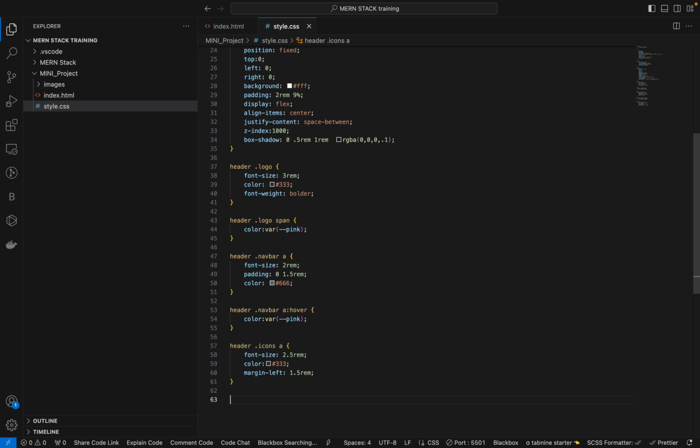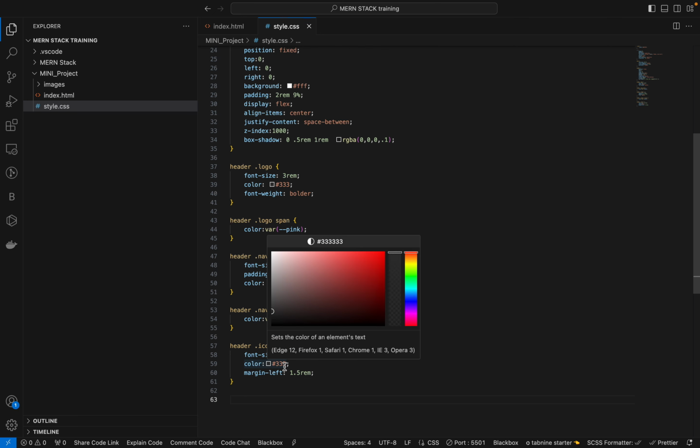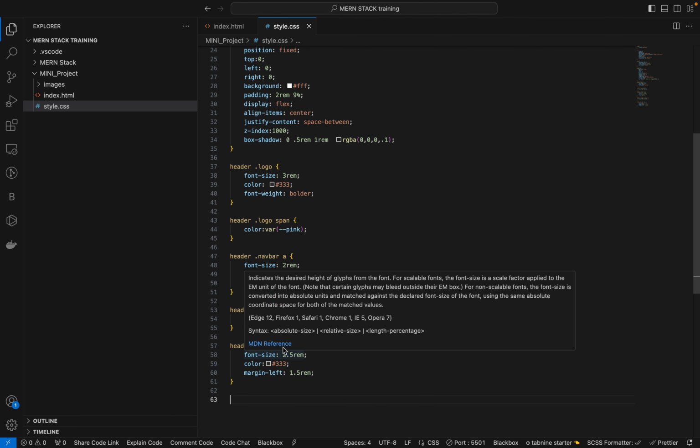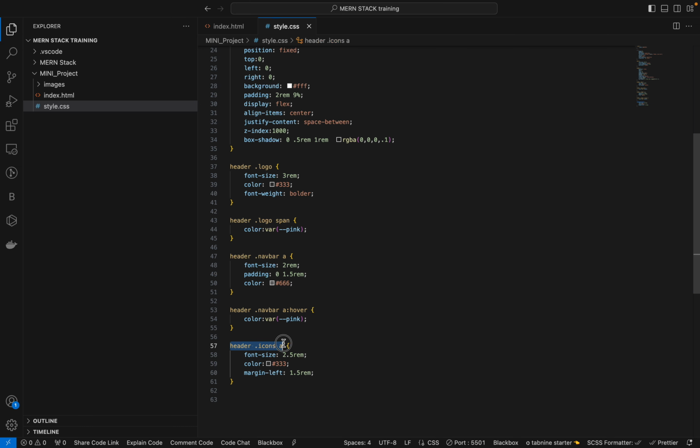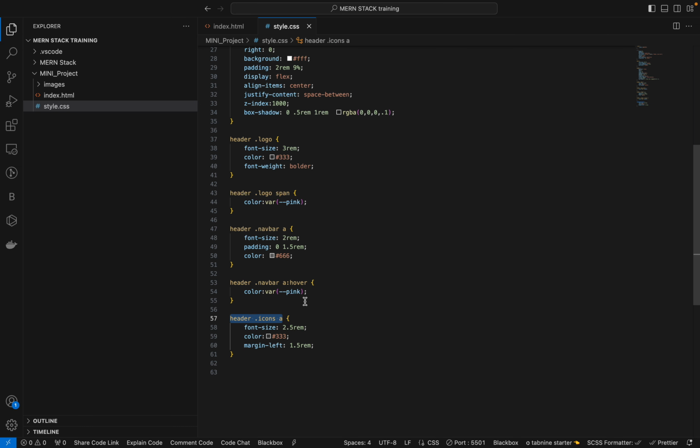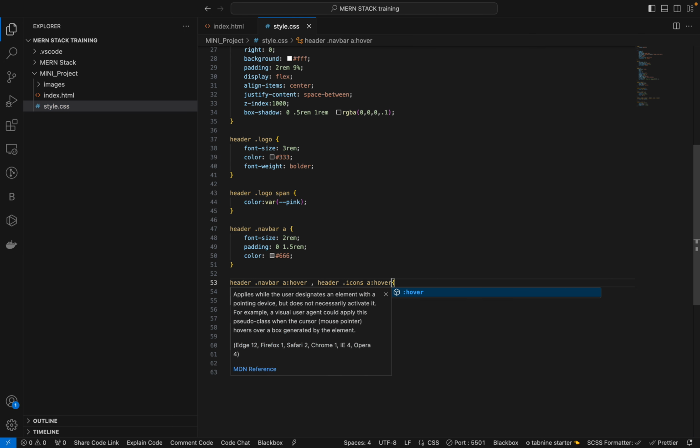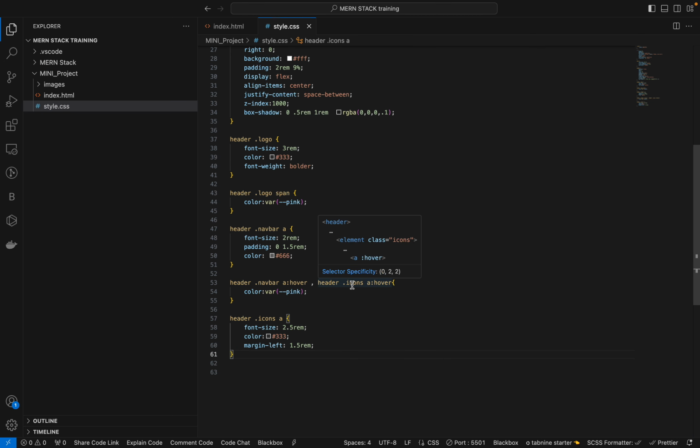So once you go back and here, once you hover the effect, same you can give color. Let's copy this one. We can give like this also, so that in header element class icons, whatever you have over in navbar, in header, what we have in the navbar also hover.